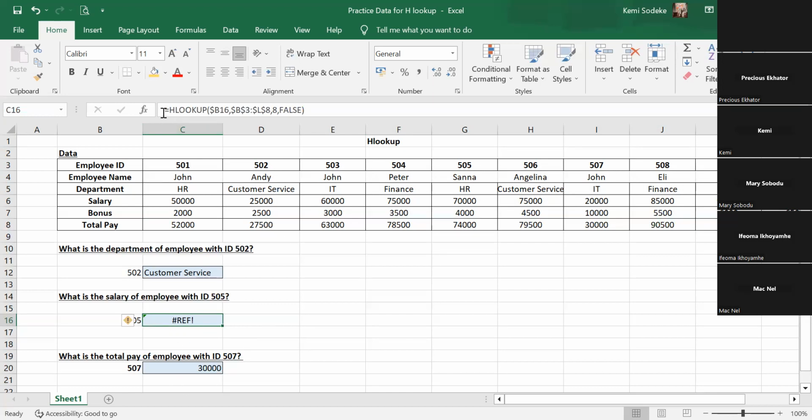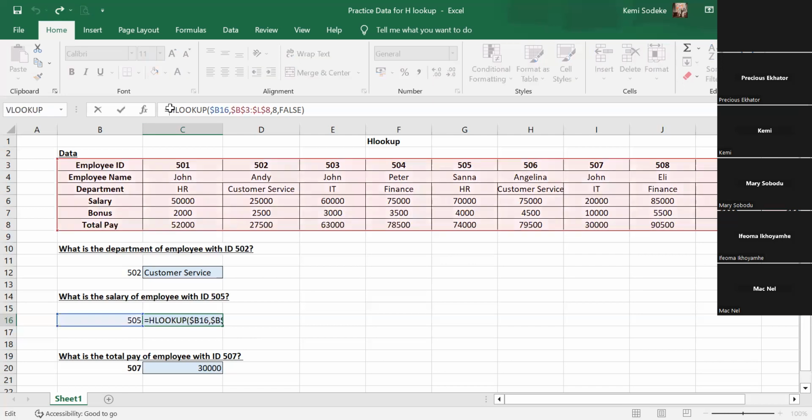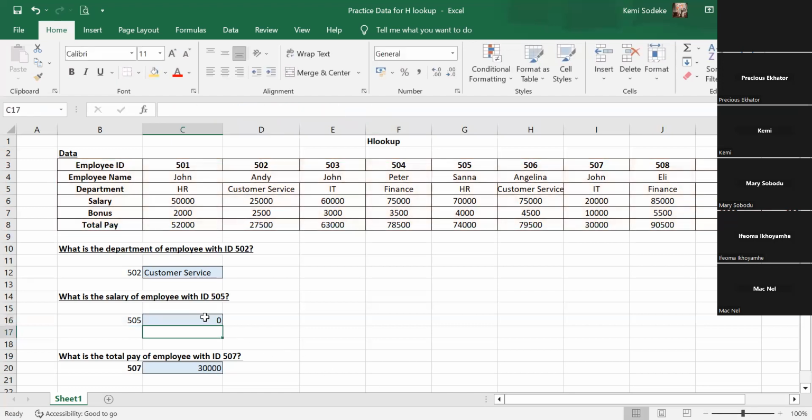So if we want to use IFERROR here, if I do IFERROR, open the bracket, and I say if it's an error, bring 0. And it's just going to bring 0. And I will think that, oh, it can't find this employee ID for some reason. But actually, I've made a mistake. The formula is wrong. So I always use IFERROR cautiously.